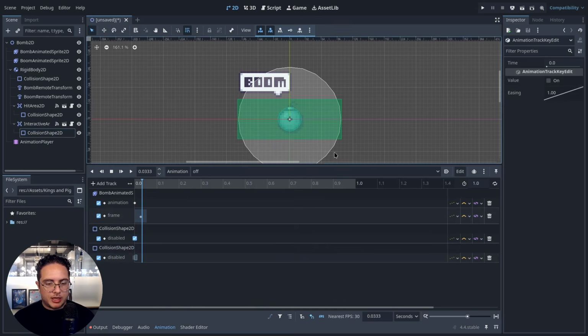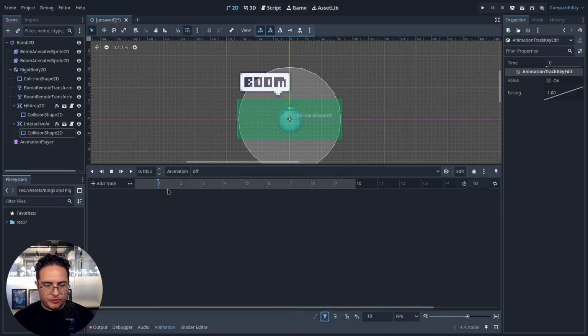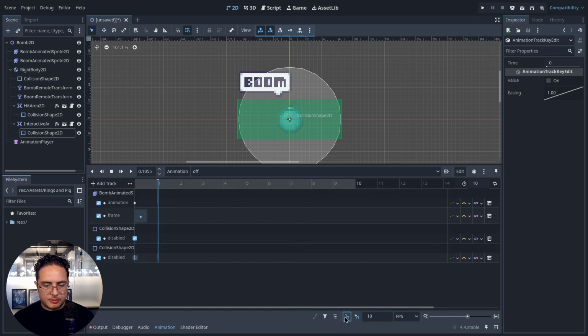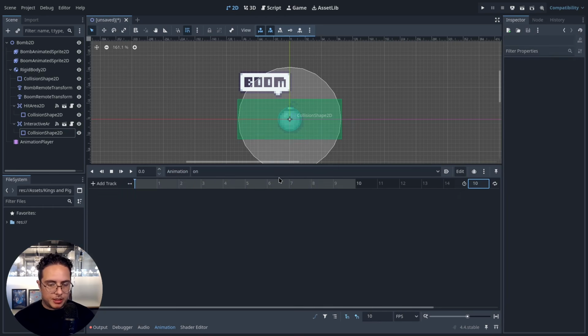It's going to detect the player, but it's not going to deal damage to it. And in this specific case, it's not going to do anything else. So I'm going to also set this animation to, let's work with frames, right? So FPS, let's say 10. And I'm going to basically just use a single frame for all this setup. So right here, I'm going to say that this animation is only 1 frame long. And let's create a new animation that's going to be the on animation.